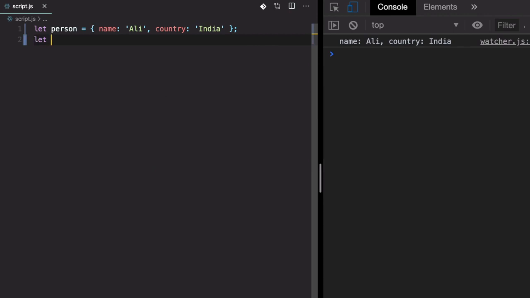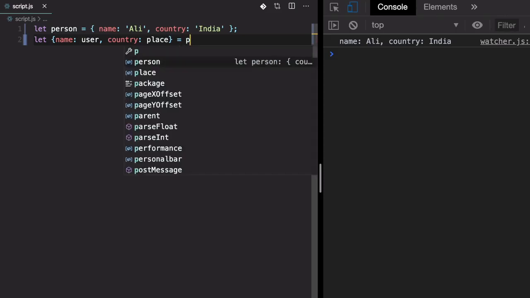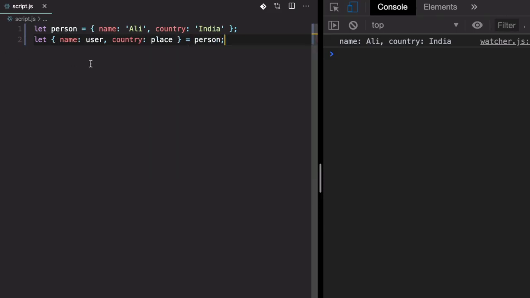So let the name key be assigned to a variable, for example, user. This is the way to do that. And the country key will be assigned to a variable, for example, place. And now I can destructure it as before. In this case, we have explicitly provided the names of the variables.